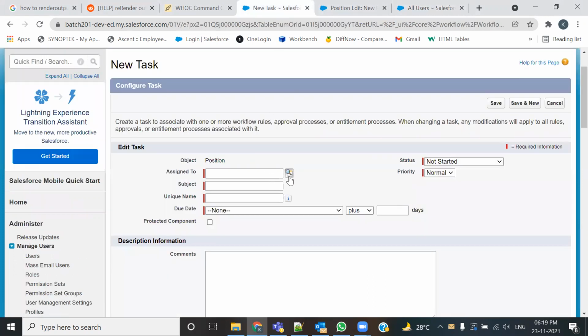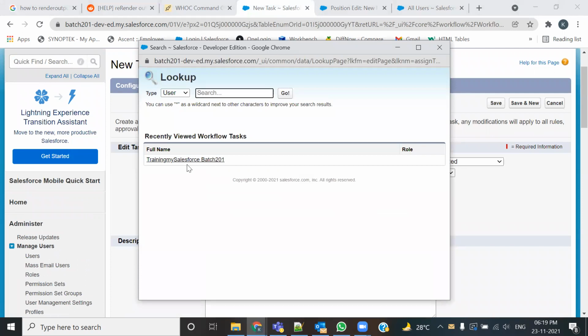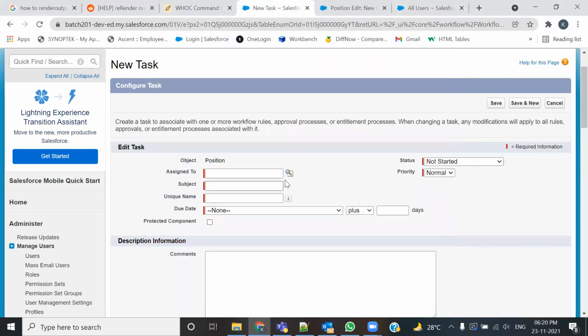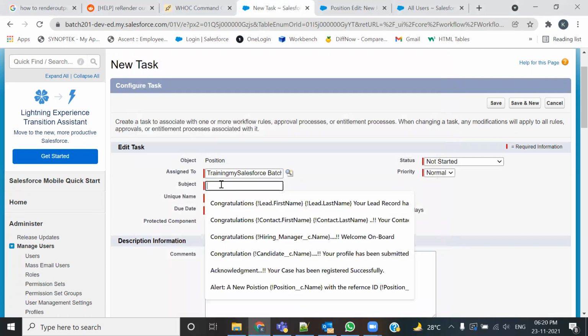अभी भले ही आगे का टॉपिक है, लेकिन आप समझने की कोशिश करो कि यहाँ पे सारे यूजर्स डिस्प्ले नहीं होते हैं. यहाँ पे सिस्टम एडमिनिस्ट्रेटर या फिर वो यूजर जिसके पास सेल्सफोर्स लाइसेंस है, तो सिर्फ उनके ही नाम यहाँ पर आते हैं. तो फिलहाल एक ही यूजर है ऐसा जिसके पास में सिस्टम एडमिन प्रोफाइल है. कौन है वो यूजर? You could see ये वाला, ये यूजर ऐसा जिसके पास में सिस्टम एडमिन प्रोफाइल है, and this is us, ये हम हैं बेसिकली. ठीक है. तो अभी तो फिलहाल एक ही नाम नजर आएगा. आगे चल के जब हम एक से ज्यादा यूजर क्रिएट करेंगे तब यहाँ पे एक से ज्यादा नाम आ सकते हैं.